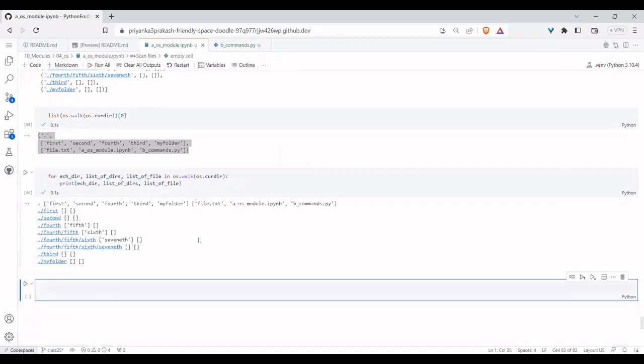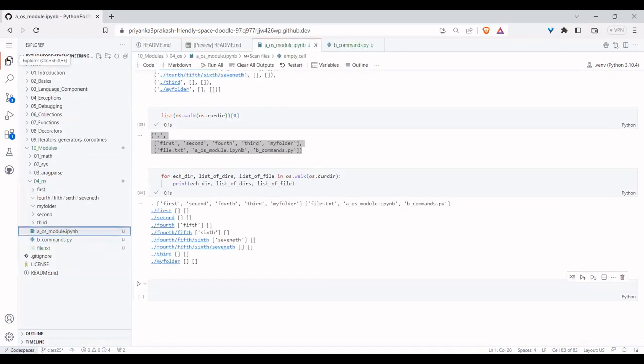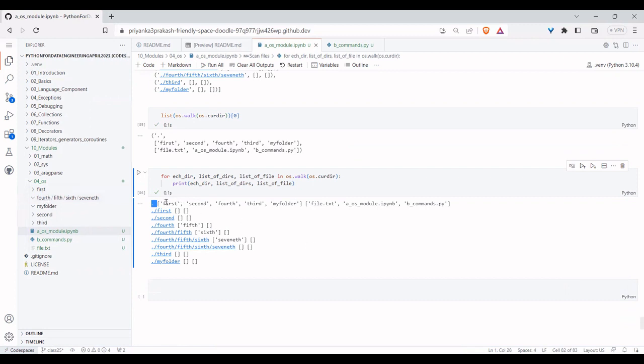Now, did you see what happened? First, you are in which directory? In the current directory. What is the current directory? Dot. In this, how many folders are there? First is there, fourth is there, fifth; sixth won't come because they are not in the current directory. So fourth, fifth, all these came as folders. And in terms of files, you have these as the list of files. Till now os.listdir also will do this. It's not a big deal.